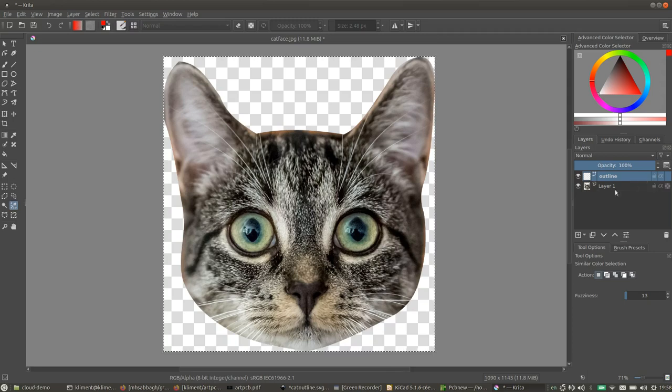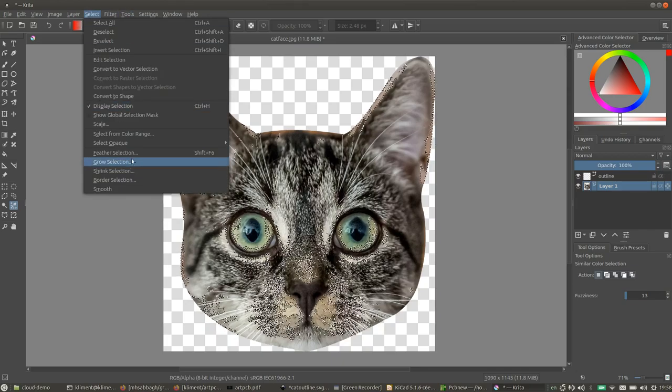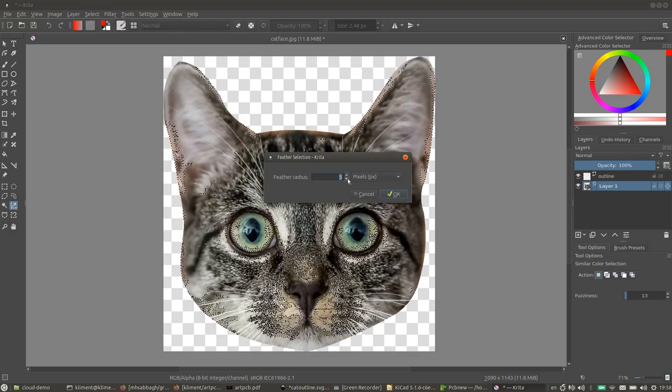Oh, I'm on the outline layer. Okay, so I go back to this layer. I want to select things that look like that. Okay, so that's pretty promising already. So we have these areas over here, and we have those areas over there. Now, this is a bit fuzzy, so what I'm going to do is feather that selection just to smooth it out a bit.